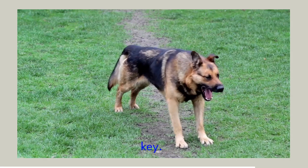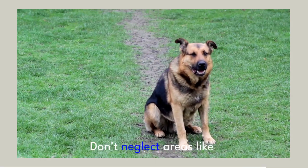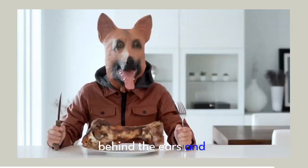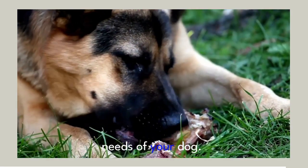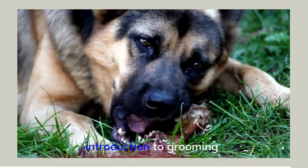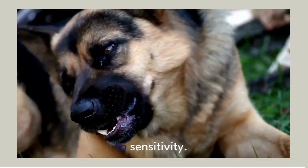The technique is also key. Be gentle, work with the direction of hair growth and be thorough. Don't neglect areas like the belly, thighs, behind the ears and tail. And finally, consider the special needs of your dog. Puppies need early introduction to grooming to form good habits, and some areas might require extra care due to sensitivity.